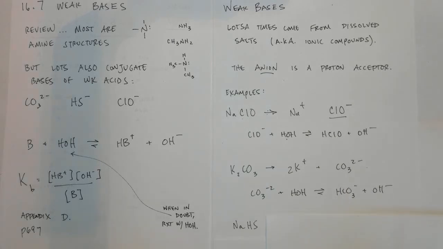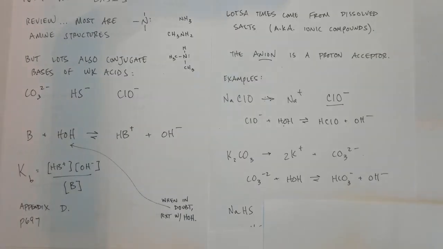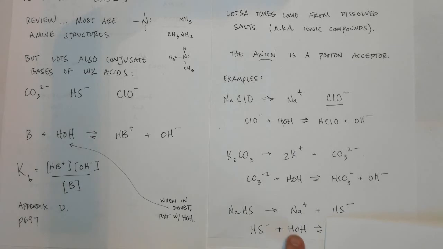One more example, let's take a look at NaHS. NaHS would be one that would form Na plus and HS minus. And then ask yourself the question, if this would get hydrogens, would it form a strong acid? Well, the only strong acid you know with sulfur in it is H2SO4, and that's not going to form that. And so this would act as a good weak base, and therefore, when in doubt, react it with water, and then you'd get H2S and OH minus. Writing these equations is one of the trickiest things to do in all of chemistry.